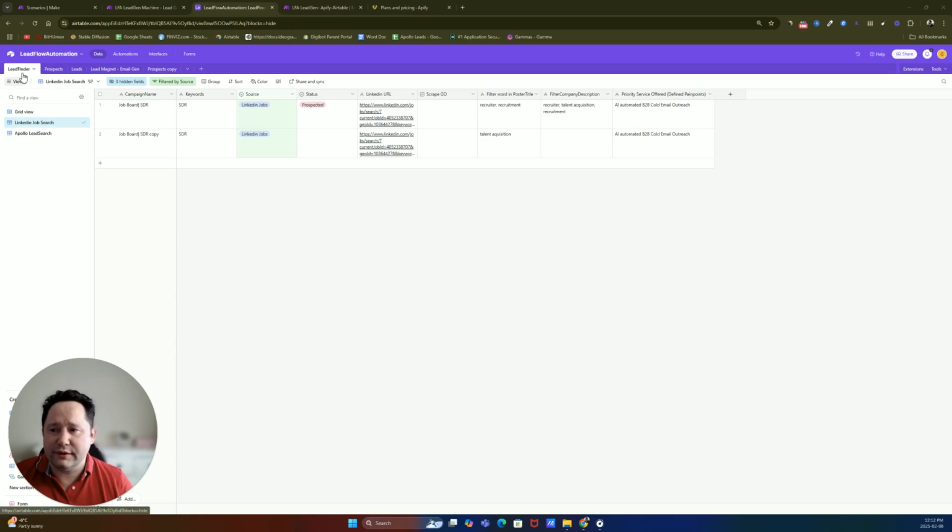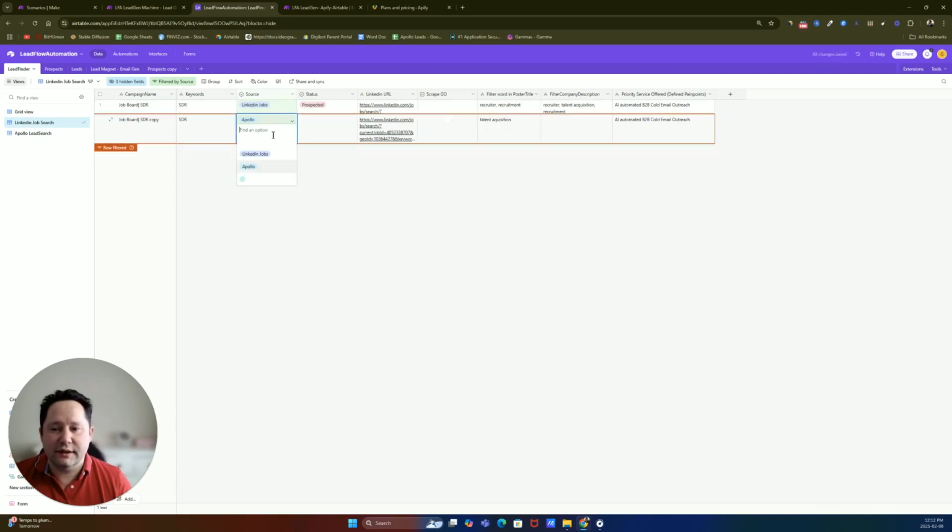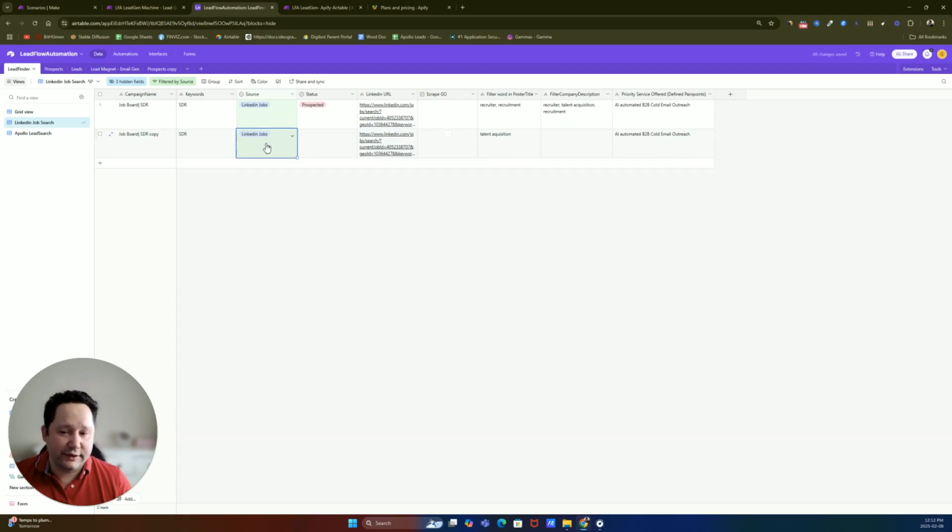Here, for example, is a good example of how you can manage prospects and basically create your own CRM if you want. So here I can add new lines. Each new line is a different campaign. I can select the source. I can give a name and the keywords I'm searching for. I can look for LinkedIn jobs, or, for example, I can search Apollo leads, whichever I prefer. There are automations behind it that scrape either one of those for leads.